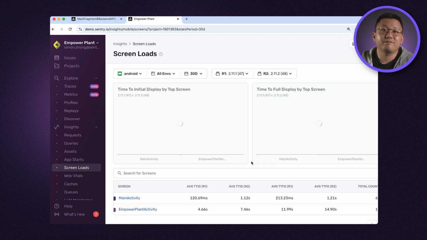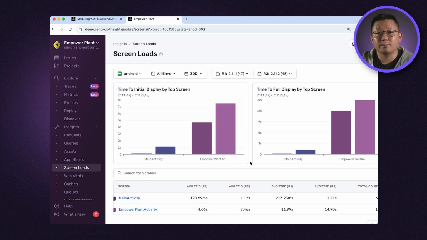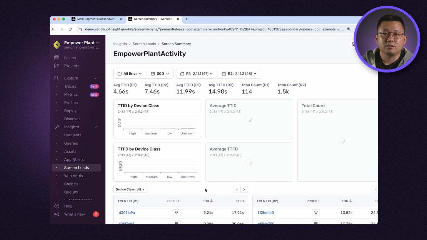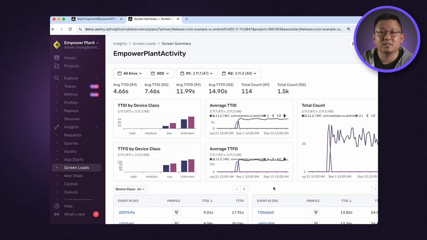Similarly, we can use Sentry to find out what and where developers should optimize for a better and more performant user experience, and this is with the context of screens. We can use screen loads to identify slow or regressed screens to understand the factors contributing to slow time to initial display and time to full display across releases. There's a notable difference in these metrics between our two latest releases. The screen summary has a series of widgets to show side-by-side data from a select two releases. We can use these graphs and tables to identify any anomalies.